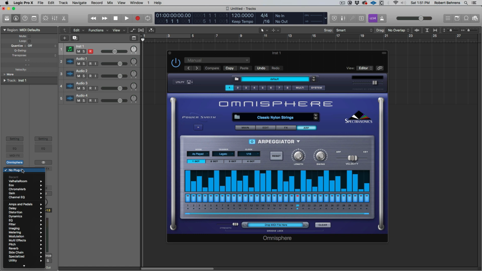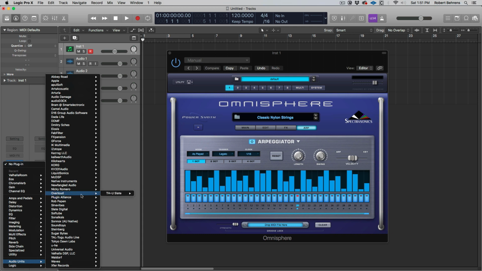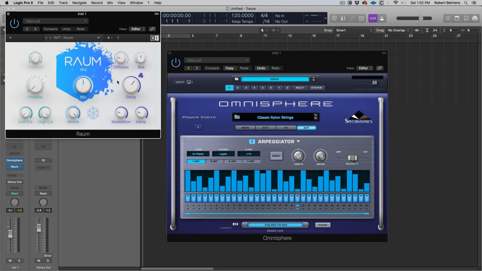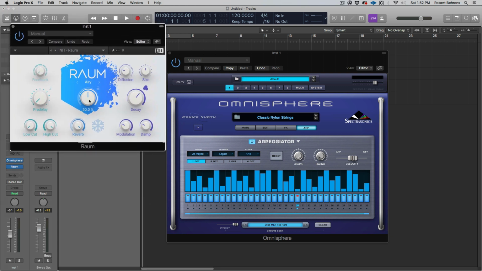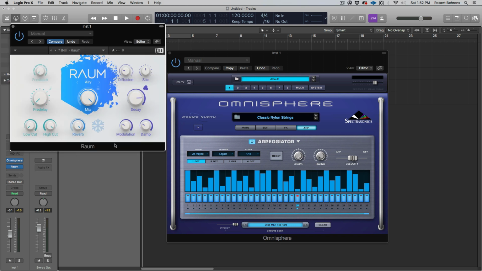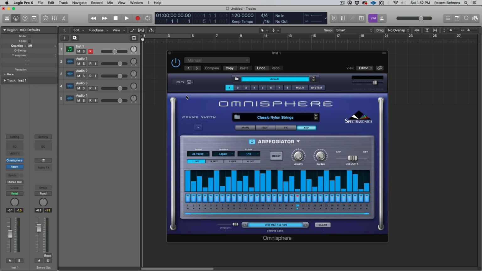The first one that I'm going to load is the reverb, this new one from Native Instruments. The way to do this is to go 100% mix on any of these reverbs that I'm going to show you, and then take it up to at least 10 seconds. Let's go 12 seconds here. You'll notice this Raum reverb has a freeze button on it. So now here's the difference.